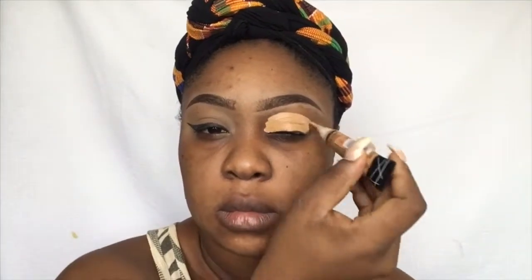So with my eyes, you don't really need to do something major. I just went ahead with my Pro Conceal in the shade Cool Tan all over my eyelid. And then I blended everything out with my Evita Joseph beauty blender or any beauty blender that you have. So basically it's like prepping your eyelid before you do an eyeshadow. You can use your foundation if you want, something that's close to your skin tone.